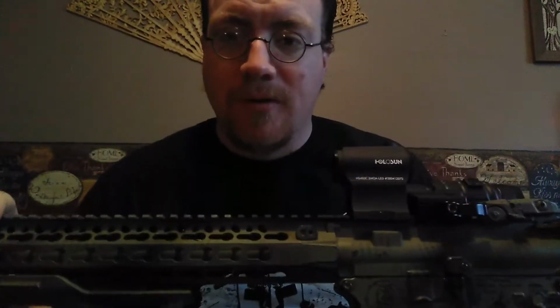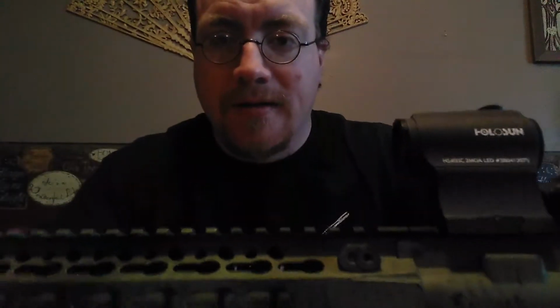Now, this optic I'm going to review today, it's quickly becoming one of my personal favorites. I've tried a lot of optics over the years, many budget optics, one or two higher end ones. I'm not the richest person in the world. But as far as budget optics go, this is probably the best one I have ever seen, and I will probably be mounting one of these on all of my ARs in the near future. And that, of course, being the Holosun 403C. Get you a better look at it there.